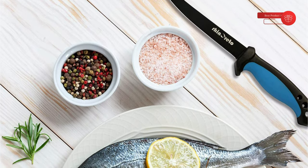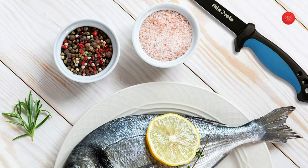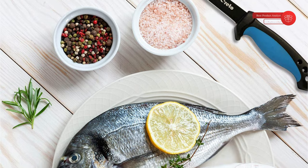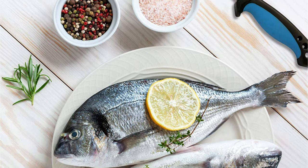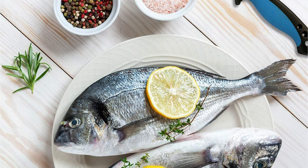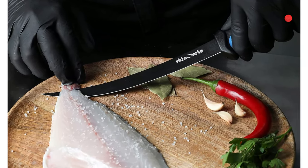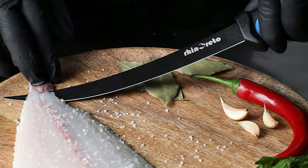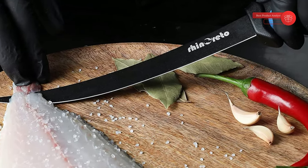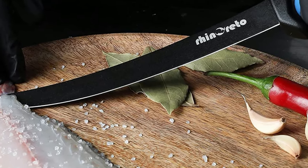The special ultra slick coating ensures faster, easier, and cleaner filleting and boning of all kinds of fish or meat. Cut and slice with just a flick of the wrist for perfect, boneless fillets every time. For the best filleting experience, keep the blade as sharp as you want it with the included double-sided ergonomic sharpener. It's easy to hold and will sharpen your boning knife with minimum effort — just pass the blade 4-5 times through the plates. Stainless steel blades are corrosion resistant but tend to lose their edge — not yours, not with this handy, free sharpener.